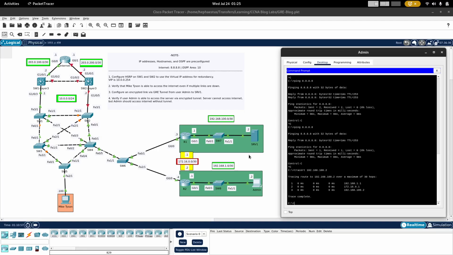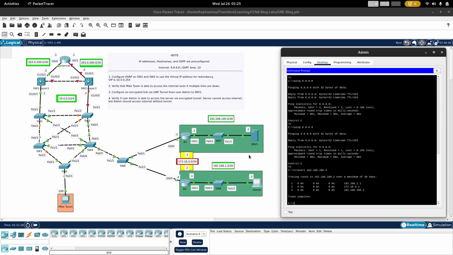And so I also showed you guys how to configure an encrypted link via GRE from admin to server 1. Again, we created a GRE tunnel between the routers of 2 offices, right? Which is .1 and then .100.